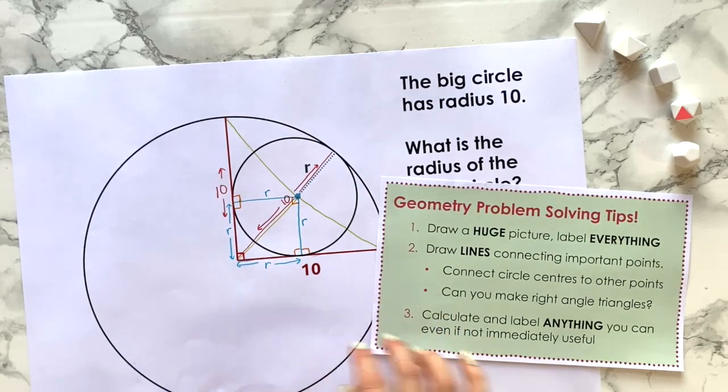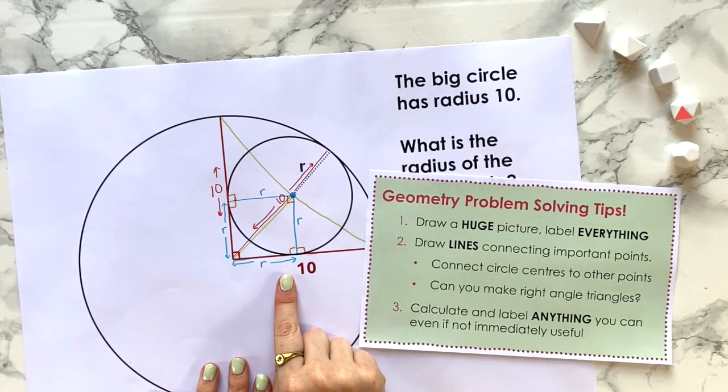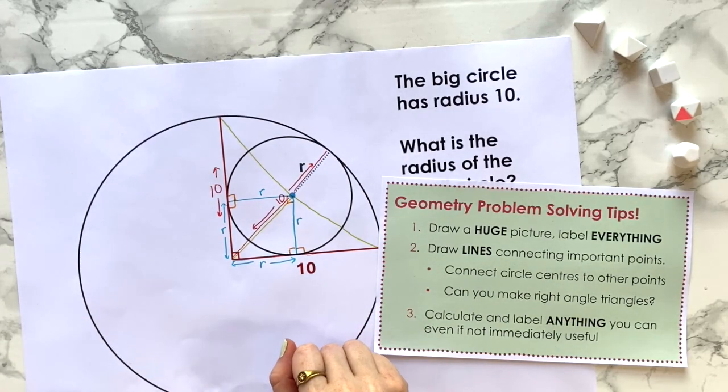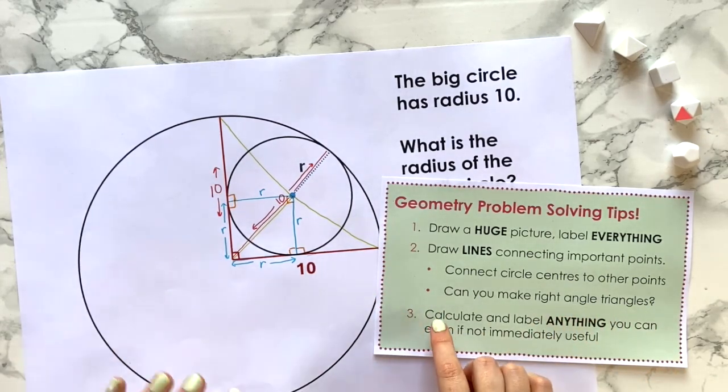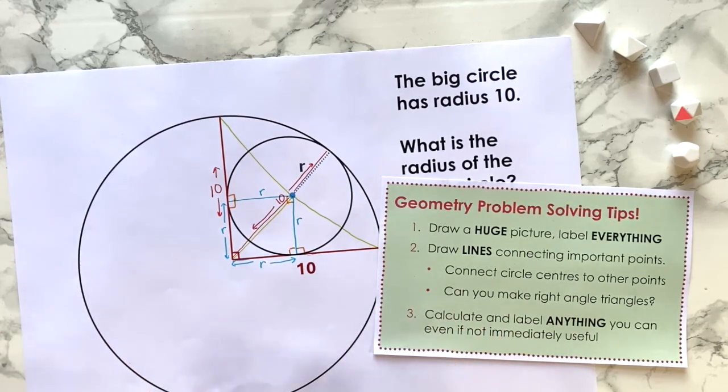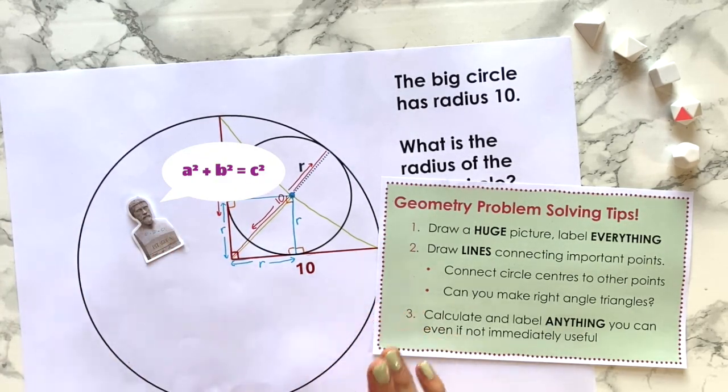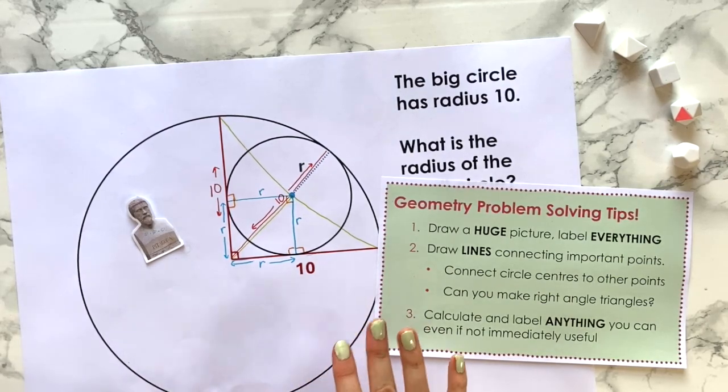That's quite nice. It's good to label literally anything we can, whether or not we think it's helpful or not. Okay, so now what do we do? We want to find what r is, and one of the ways we can do that is by trying to set up some sort of equation that involves r. A really good way to do that as a first port of call is to try to use Pythagoras's theorem. So let me bring on my friend Pythagoras to watch over us. Pythagoras's theorem says that if you know two sides of a right angle triangle, then you can calculate the third. Said slightly differently, it means that we can set up an equation that we know to be true.